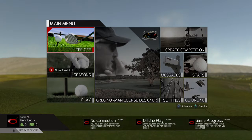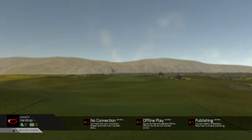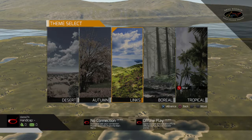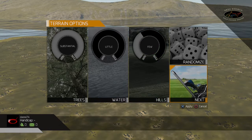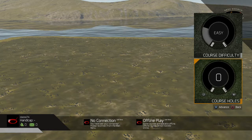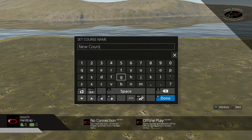We're going to start off with hole number one. Let's go into the Greg Norman Course Designer and select new course. I'm going to do a links course because I stay in Scotland on the coast, so it's something I'm quite familiar with. We'll pick links. Those settings — I'll add just a little bit more hills, but not too much, because links is quite a flat area anyway, it's not really got any hills to speak of. We'll start off with zero holes.